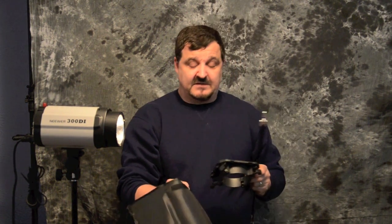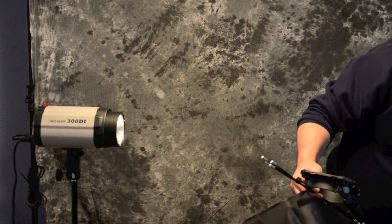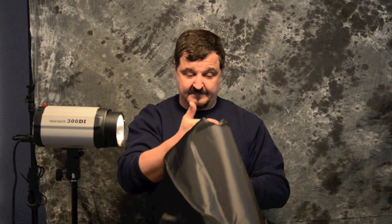So we're going to attempt to put this together. There is one other piece here I'll show you. This is the actual diffuser itself, the white piece. And you've seen softboxes before. If you go to B&H Photo Video or other places, Amazon, you'll see what a softbox looks like. But you're going to see one live here in just a minute. And I hope we can get this together before I run out of footage here.